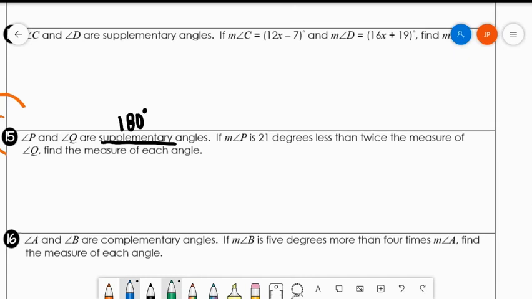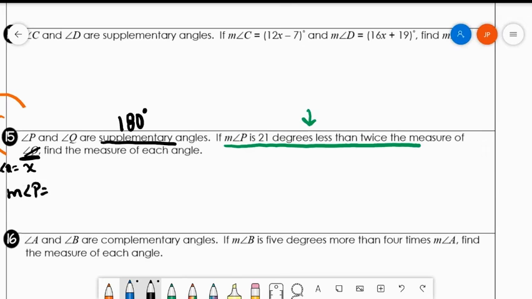So remember back to when we did these problems. We did a couple the other day on some of this angle stuff. But we've been doing these for a while with trying to figure out what two numbers are, if they add up to something, and stuff like that. So they're telling me P is 21 degrees less than twice the measure. This is going to be my complicated one. I have to do a little bit of work there. The measure of Q. So if Q is just kind of chilling, I'm going to call Q x. So the measure of Q equals x. And now I'm done with figuring out what Q is going to be as an algebraic expression.